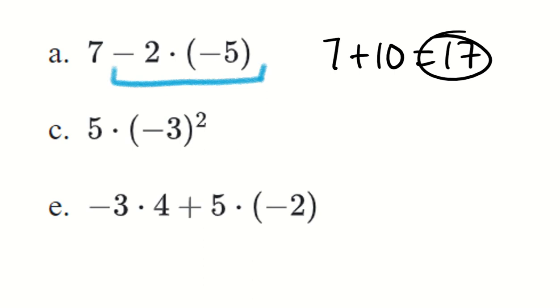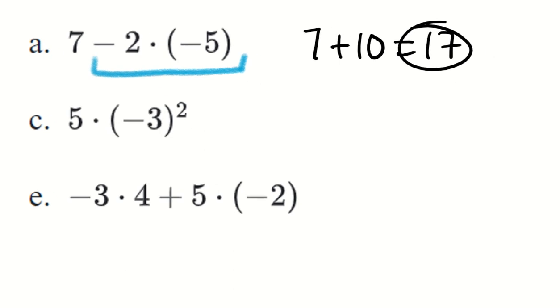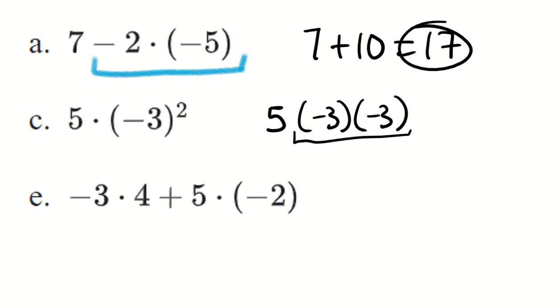Let's do them in this order. So I'm going to go to C next. C has exponentiation, and then there's some multiplication also. As far as the exponent goes, I'm multiplying a -3 times a -3. So I might go ahead and write this -5 times a -3 times a -3. At this point, I would get the same answer because it's just all multiplication now, but I'm going to go ahead and finish off this exponentiation part. Right, -3 times -3 is a positive 9. This becomes 5 times 9, which is 45. So we end up with the number 45 there.